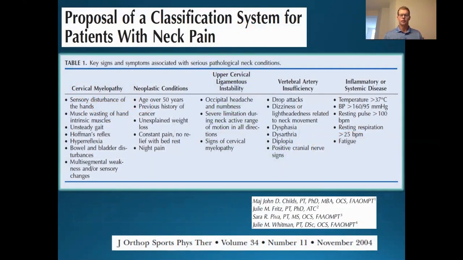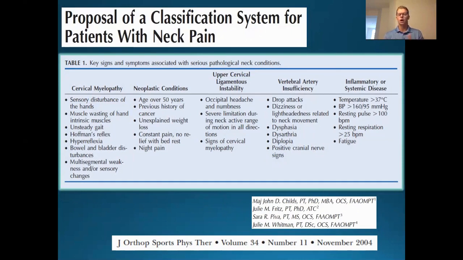A different study came out by John Giles, Julie Fritz, and their colleagues in 2004 that looked at some key signs and symptoms that were associated with serious pathological neck conditions. And we're going to talk about some of these today. But when you are doing an evaluation on somebody, we need to rule these things out or definitely have these in the back of our mind.